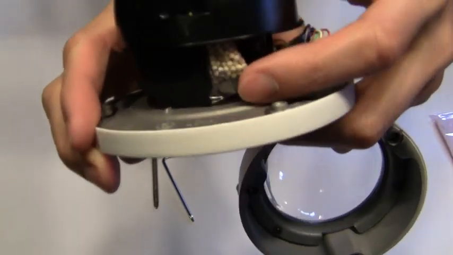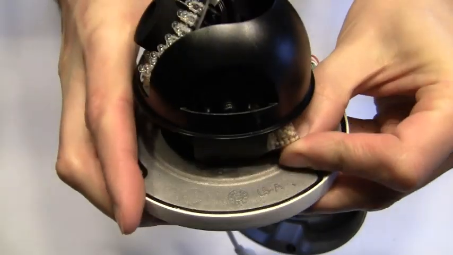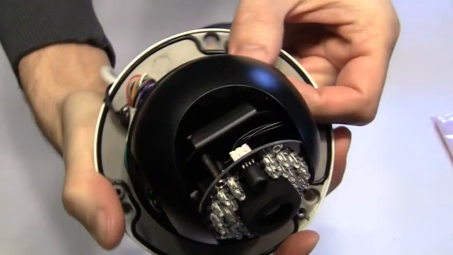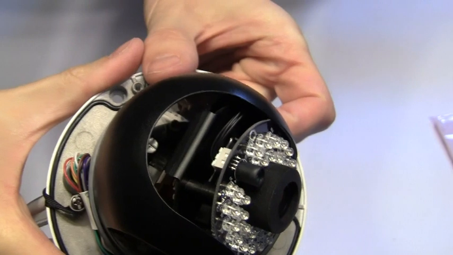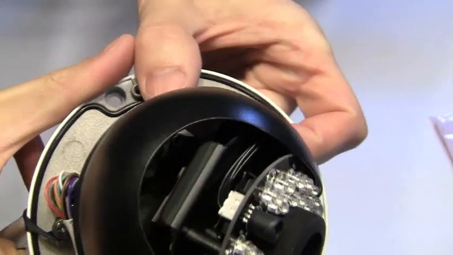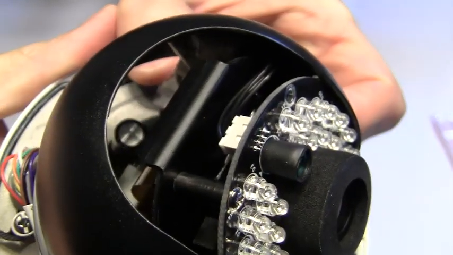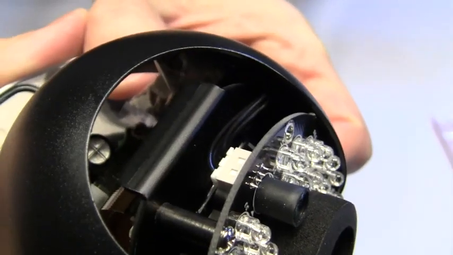Once the glass dome is removed, you're going to notice one of these little bags of beads attached on the inside. No need to try to remove it, it's not going to get in your way. This is there simply to absorb any moisture that may become present within the sealed dome.